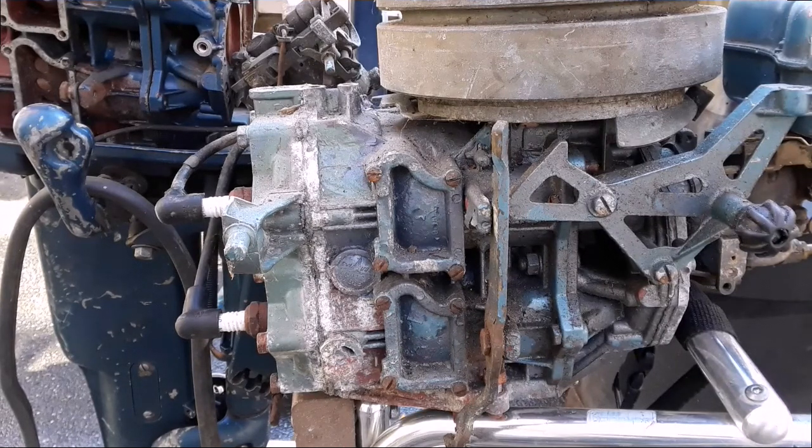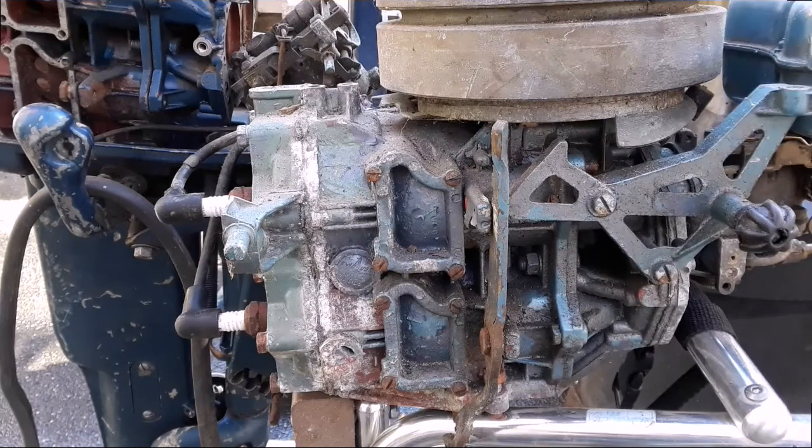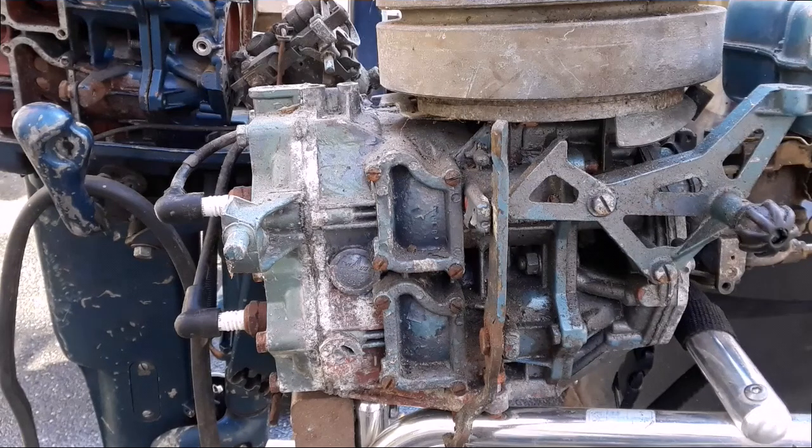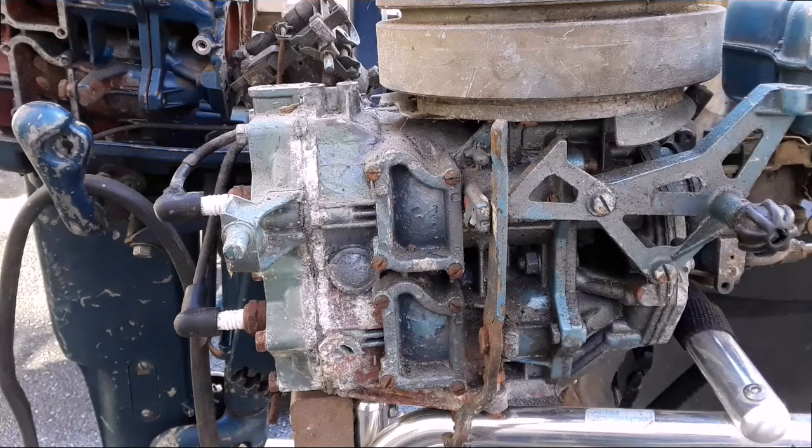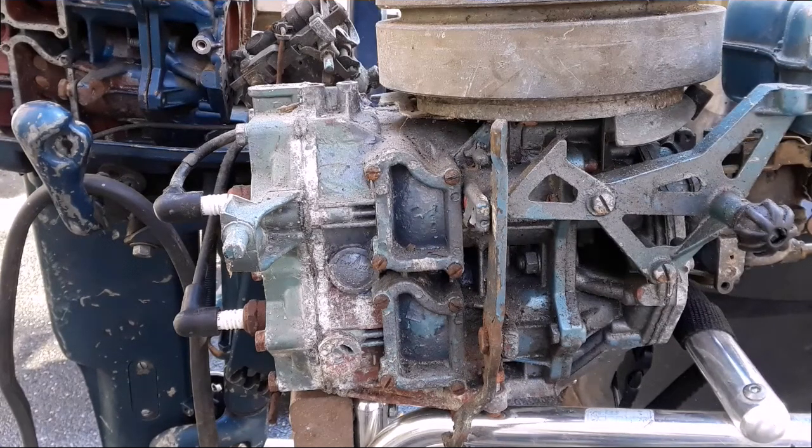I personally went into my outboard Home Depot — went through the aisles, meaning the sheds and the bins in the garage — and came up with parts to build this 1958 10-horse Evinrude. I'm in my own silly little world here with all these parts, so I can build them whenever I feel like it. For this particular motor, especially the late 50s Evinrudes, I have plenty of parts. So I went through my bins like I said, and came up with all the parts to put this motor together.